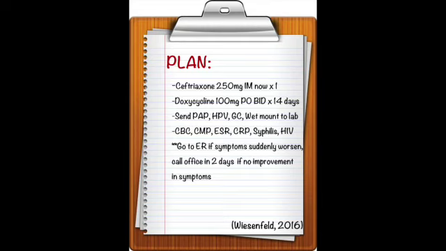Since we both agree that the patient is more than likely suffering from pelvic inflammatory disease and she doesn't have any allergies, I think we should give her 250 milligrams of Rocephin IM now, and then we'll send in a prescription for her for 100 milligrams of doxycycline for her to take twice a day for 2 weeks.